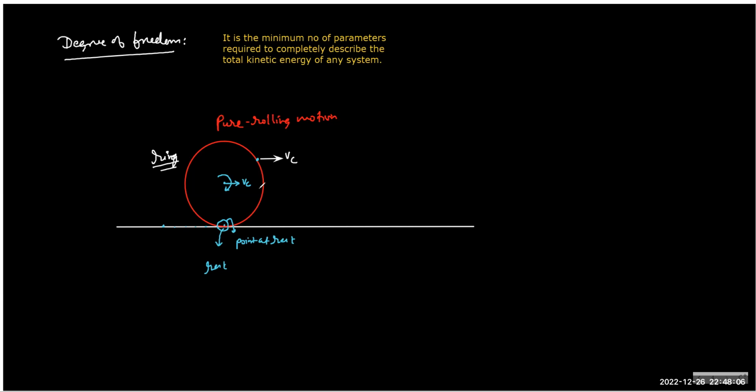But in the frame of the center of mass, every point will perform which motion? Only circular motion, correct? So in the frame of the center of mass, you will have omega into r. If I say there is an omega also, am I right? So to completely describe the motion of the particle, we need basically 3 variables. Now, luckily in this case, we have 2 variables. One is because the center of mass is moving in a straight line.